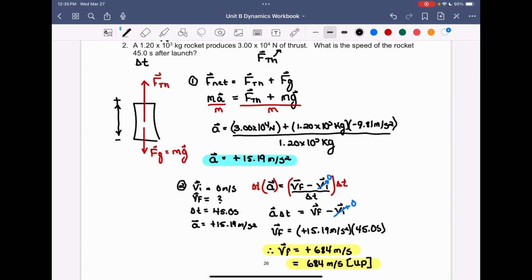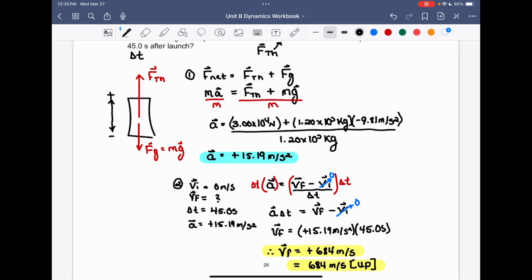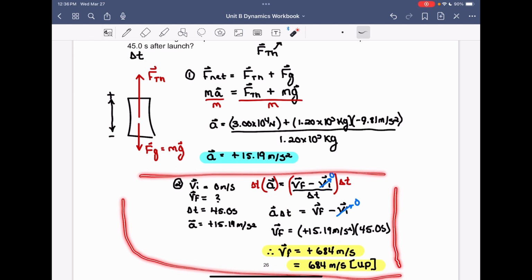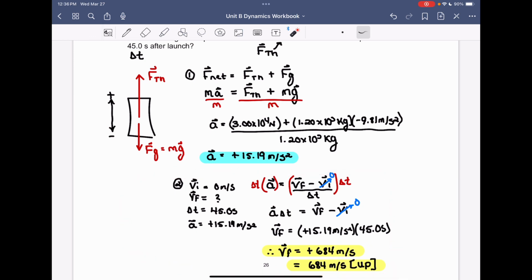Now, again, when we zoom out of this whole problem and look at it from a macro level like this, you want to make sure you have your free body diagram. You want to make sure that if there's any mention of kinematic concepts like time, velocities, displacements, you ask, what is that connecting piece? That connecting piece I need is the acceleration, most likely. How do I get that? Through the net force, I can get my acceleration. And once you have your acceleration, just like we did in kinematics, the unit before, we list out our variables, choose an appropriate formula, and then solve for the variable.